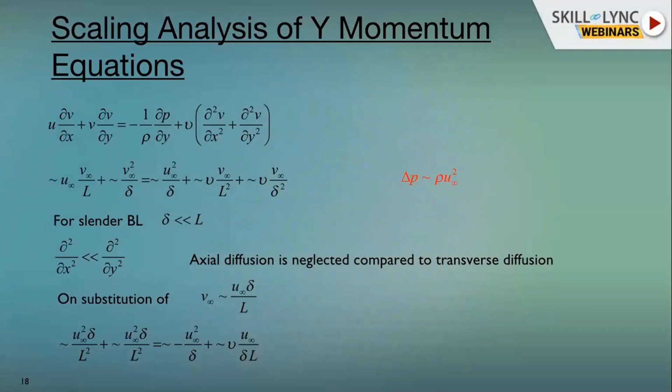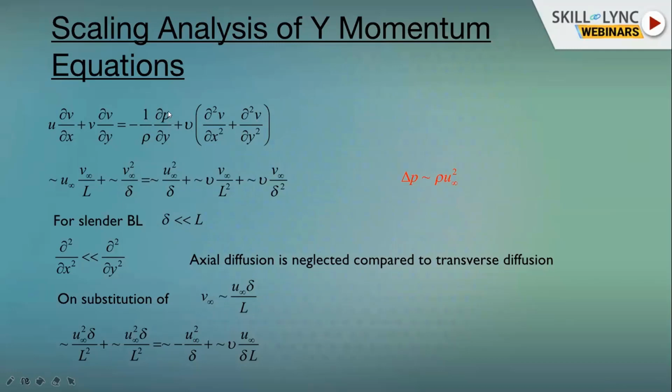Let's come to the scaling analysis from the y momentum equation. This is my y momentum equation. Just in the same notion as what I did before, the scaling analysis. Here the tilde symbol represents the order of magnitude. I put u infinity, and delta v, I put it v infinity minus 0, over what distance? Delta x distance. Delta x is nothing but L, right? Here v I approximated by v infinity. Delta v is nothing but v infinity minus 0, that is again v infinity, divided by delta y. Delta y is the thickness of the boundary layer, that is this small delta, right?